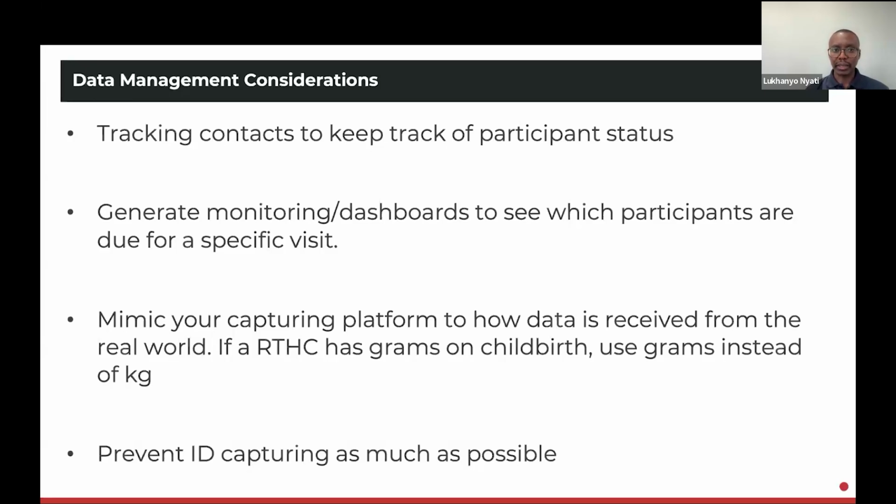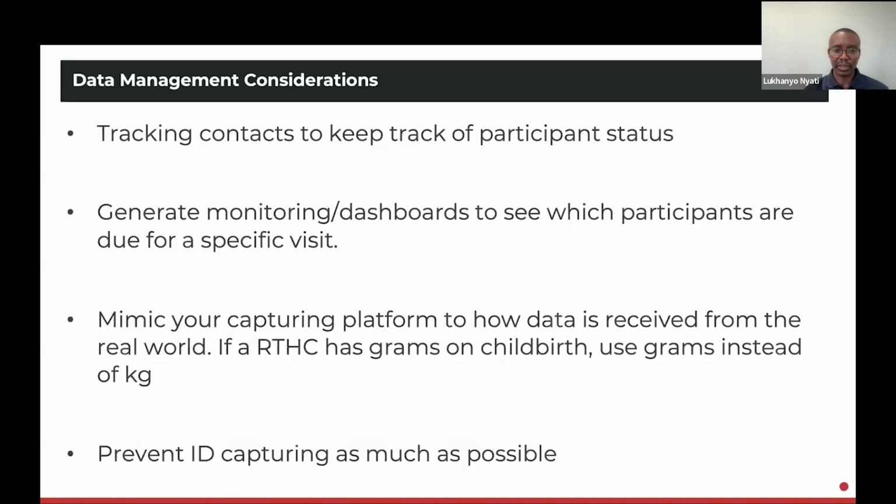It's important to generate monitoring dashboards to see which participants are due for specific visits. And also our data capturing should mimic, so sometimes we get data from the Road to Health card. And so it's important to set up systems.